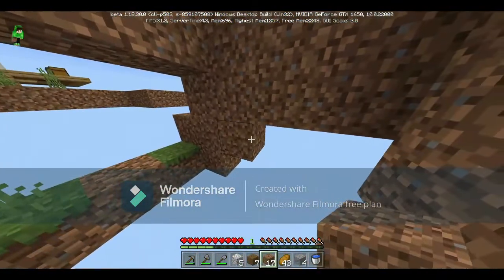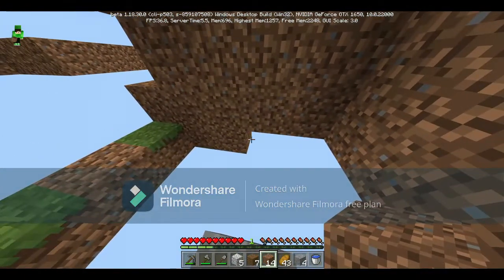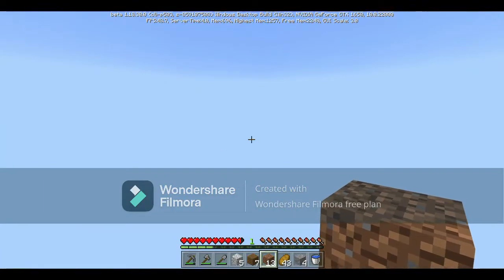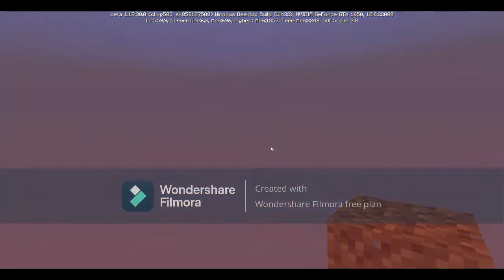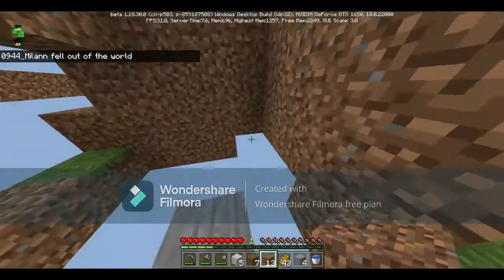How do you feel? Awesome. This time I'm gonna adjust the design a little. Rig! Stop! What? Stop! I'm literally just trying. I did not punch you. Yeah, you did not punch me. Milan was killed by the Vega. Milan fell out of the world.